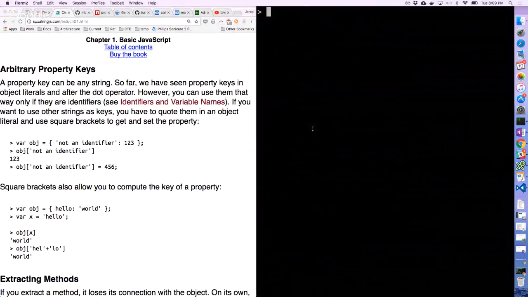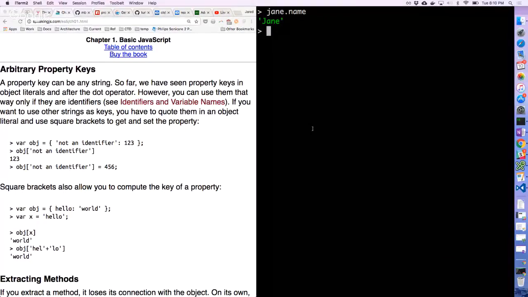So the other thing you need to be aware of when you're working with JavaScript objects is your keys, right? We had name, right? Jane.name. It can really be pretty much almost anything. Only certain keys can be done without this quote syntax. So ones that are safe to use, like name or other strings that are safe. But you can add pretty much any key. So for example here we'll add something crazy to Jane, and you can use bracket notation as a way to do some of this.